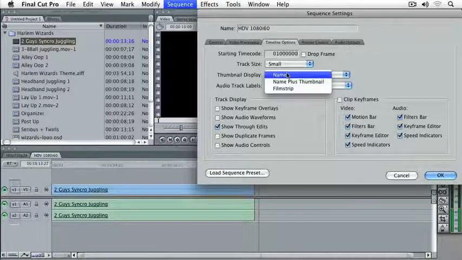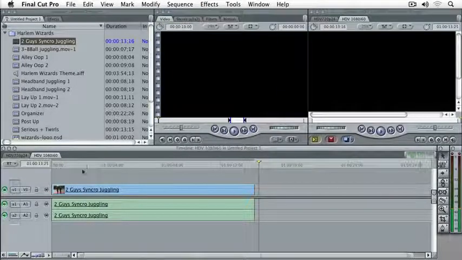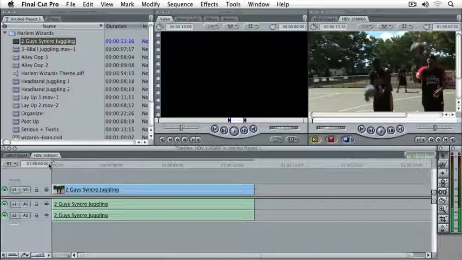So let's click on name, and you'll see that we now have something called name plus thumbnail. Well, I wonder what that is. Well, let's click on it and find out. Oh, well, you'll see what's happened now is that a little image has appeared on my clip. And what's interesting about that image, and I'm just going to come over here and say OK to leave all of my settings the way they are. And you'll notice that as soon as I do, if I come back to the beginning of my timeline, it's now at the 1 hour mark.